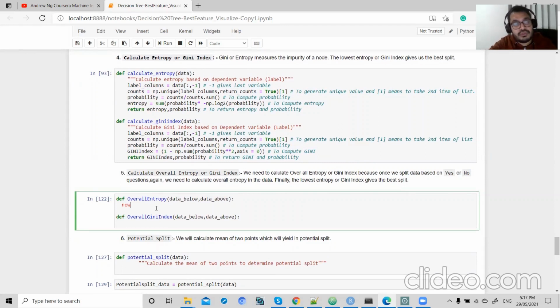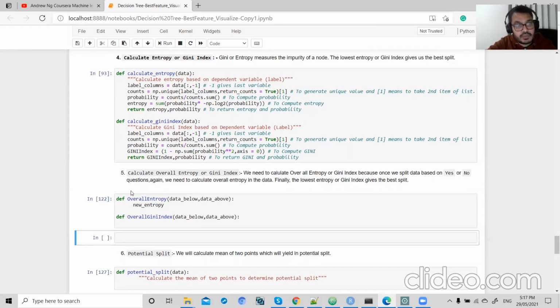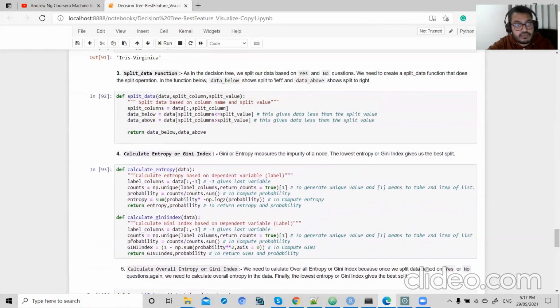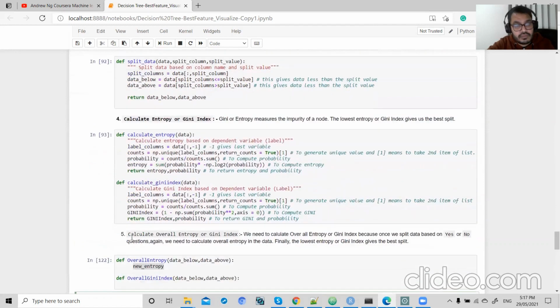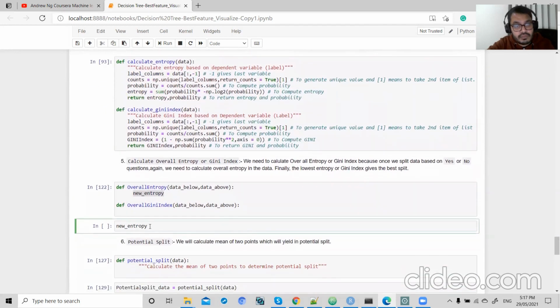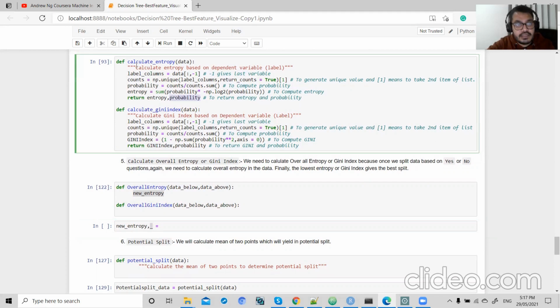So new entropy, comma, leave blank because we don't need probability.